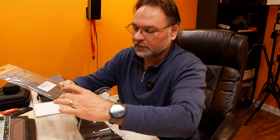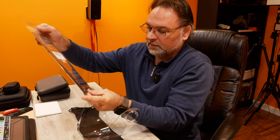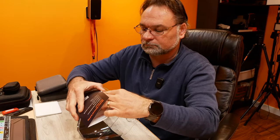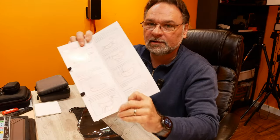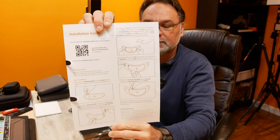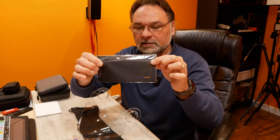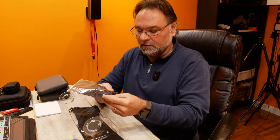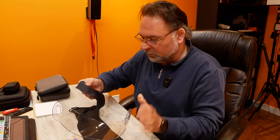Let's open this up and see what we got inside. It comes with instructions, and you can order another one by scanning the QR code. Inside you get a pamphlet with instructions, the actual pin lock, and a cleaning cloth — that's all you need. First thing I'll do is prepare the existing visor and clean it up with the provided microfiber cloth.